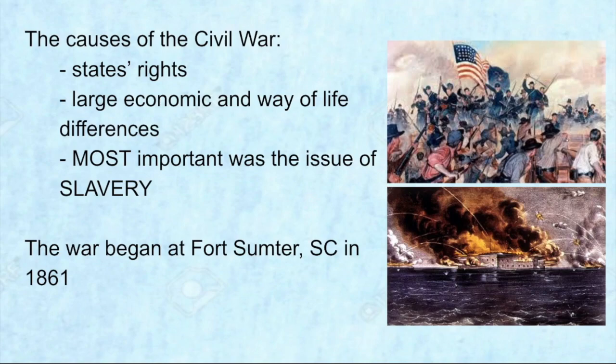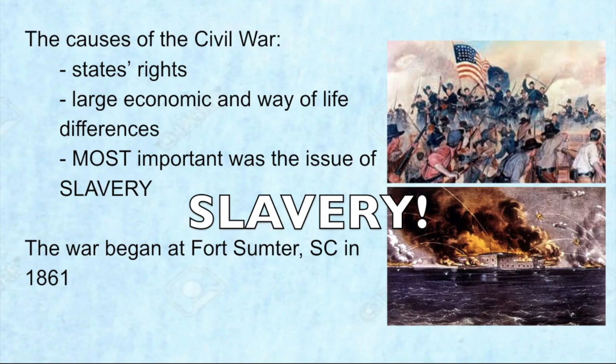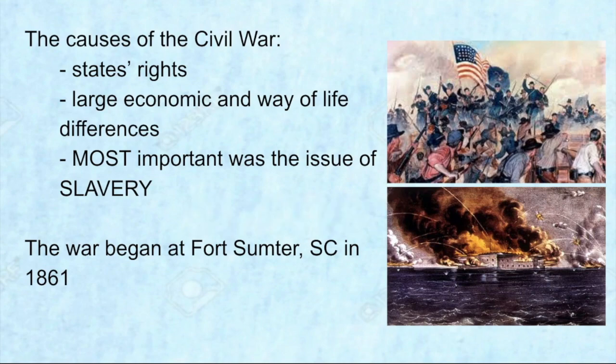Now for the causes of the Civil War. The issue of states' rights. Again, there were large economic and way of life differences, or cultural differences. But make no mistake about it, the single most important issue that led to the Civil War was the issue of slavery. The start of the fighting of the war began at Fort Sumter, South Carolina in 1861 and ultimately ran until 1865. It was not a very deadly battle, but it signified the beginning of the war.